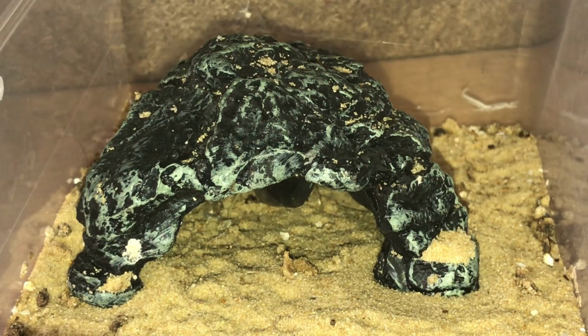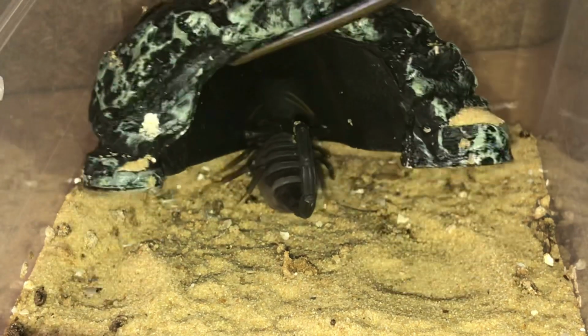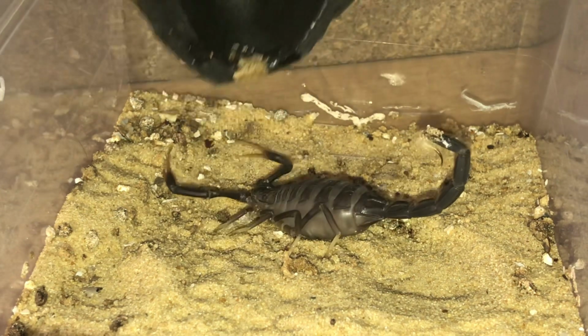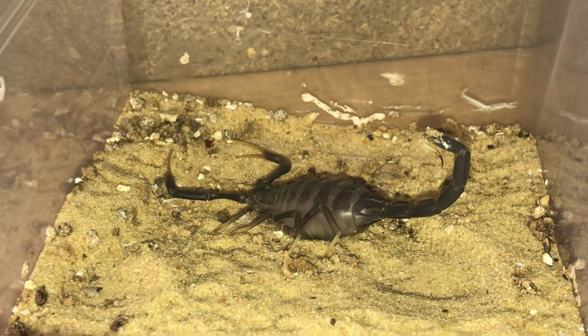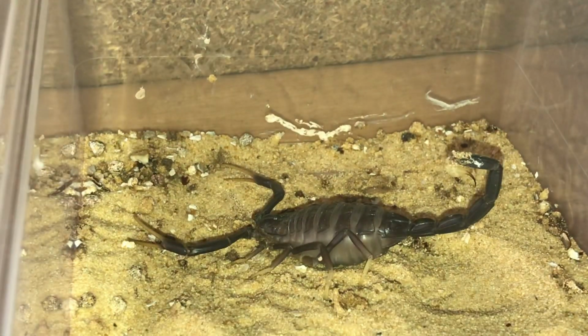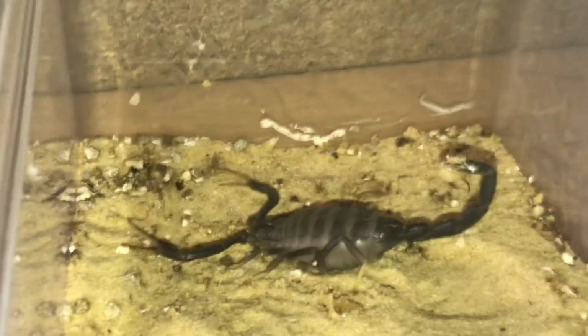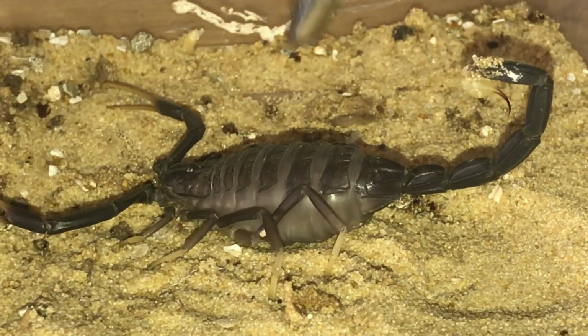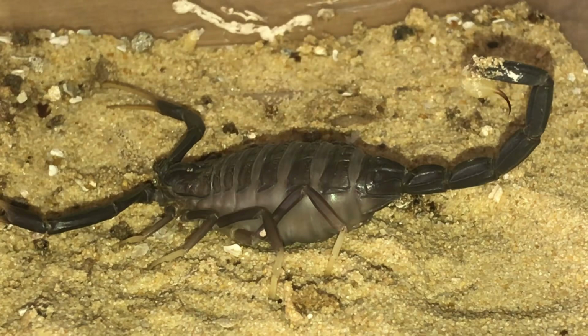So, guys, next up is a rare scorpion, which is a Leiurus jordanensis, the black deathstalker. This one is an actual female, and I thought I'd just take the hide off so you can actually see her. Oh my god, look how chunky she's looking as well. So yeah, she definitely doesn't need a feed. Same again, just like the wernerii, you can see the plates that are spreading out on top there, so it looks like she's going to molt very soon, so I'll leave her alone, top up the water dish, and let's go on to the next one.